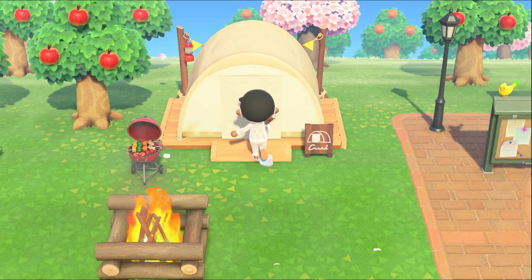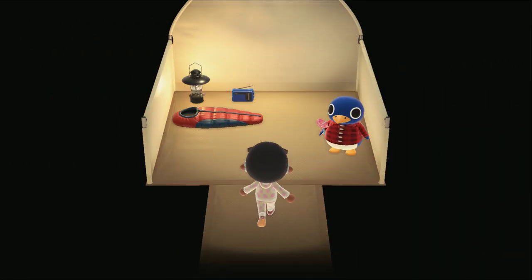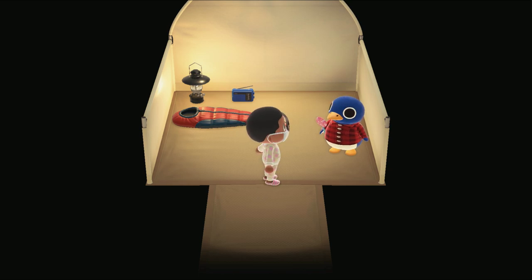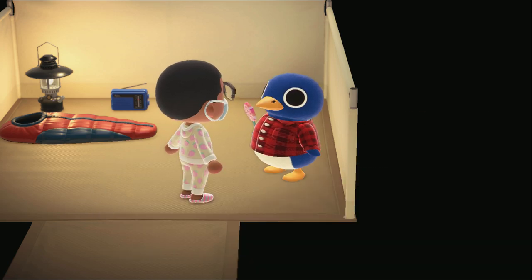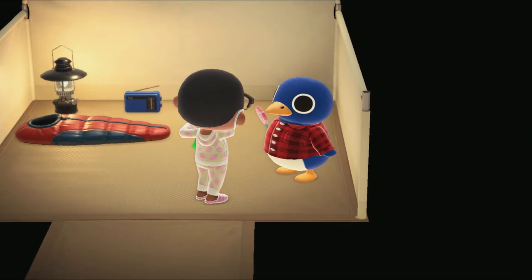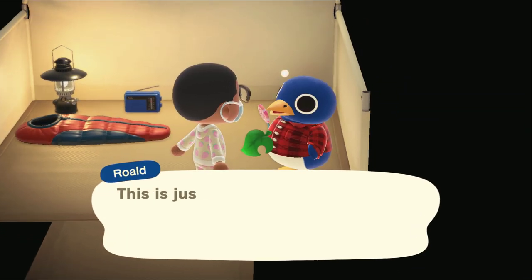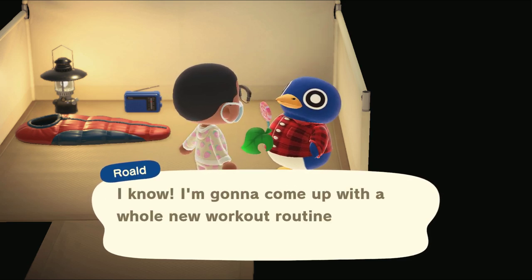We go back to the campsite. Here we are. Now, one day I'm gonna learn how to change clothes. Oh, look at him in his little lollipop. So cute. Hey, are you still working on my iron frame? Nah, bro, it's done. It's nothing, you know? Take a look. Read this and weep at this. Hello? This is just so cool. How could I ever... I know.